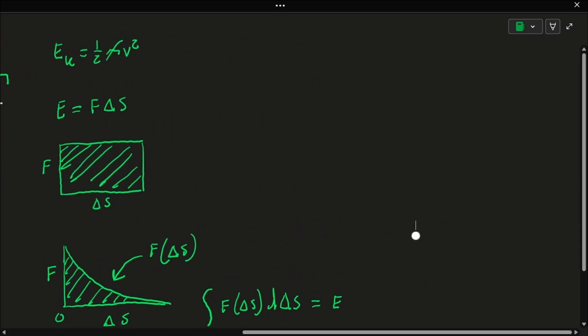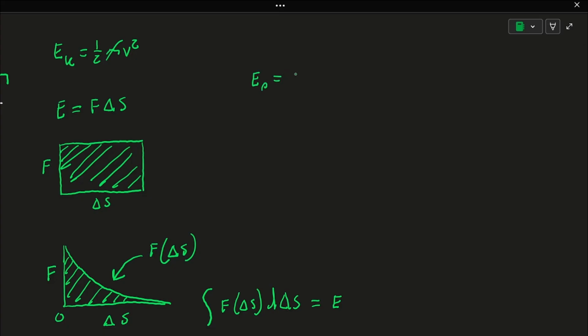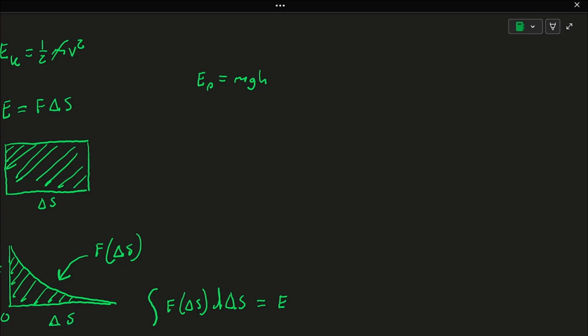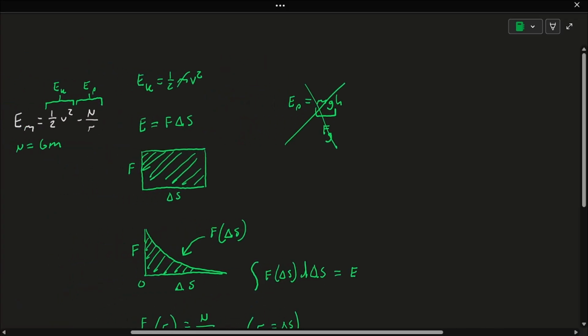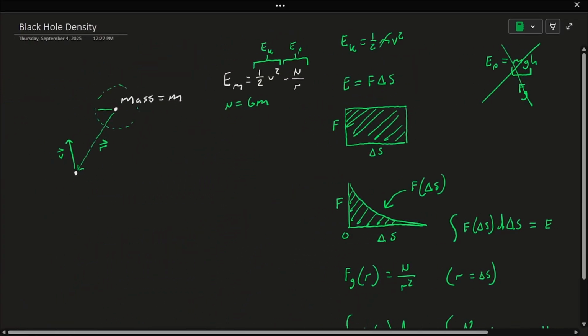Oh, one thing I should also explain. You might be used to gravitational potential energy, EP, equal to mgh, so mass times gravitational acceleration multiplied by height. And this is true as long as we stay close to Earth, but as we get farther and farther away, this is going to become inaccurate, because that equals our force of gravity when we're close to Earth, but as we get farther away, that force of gravity is going to change, making this equation inaccurate when we're far away from an attracting body.